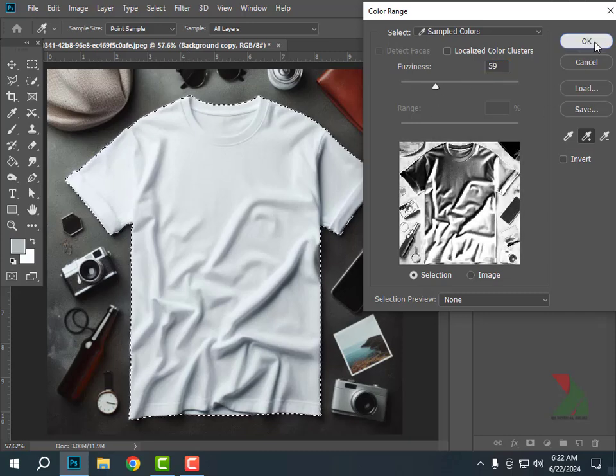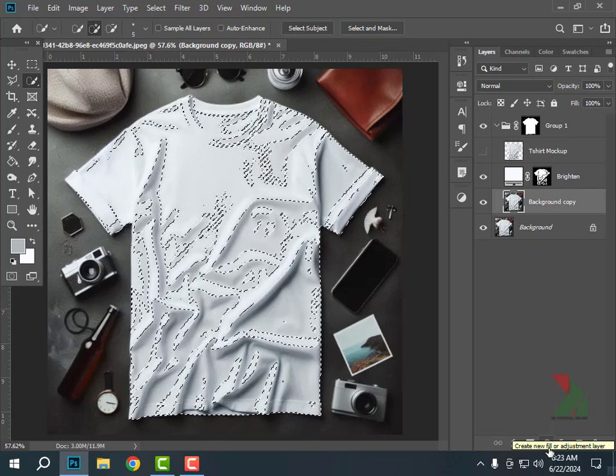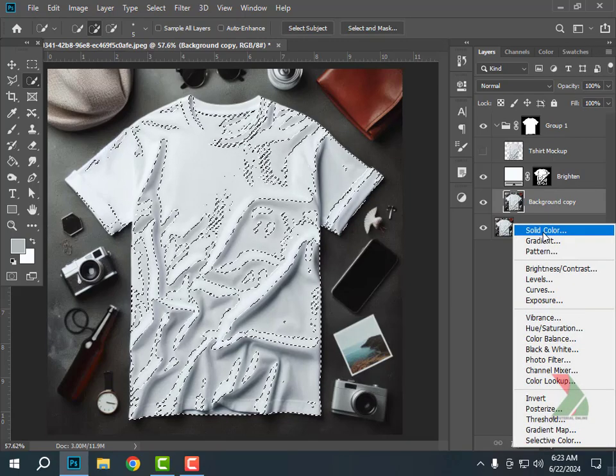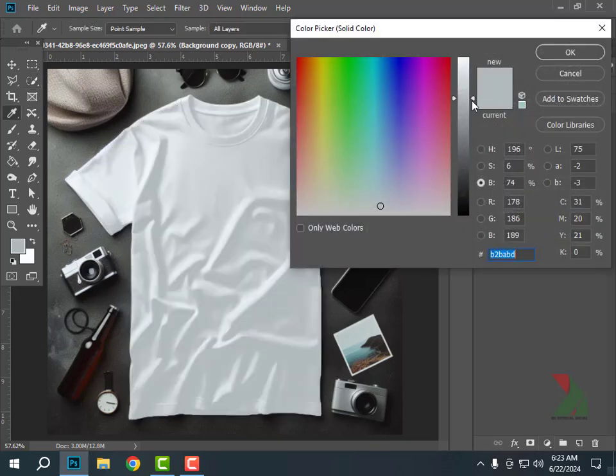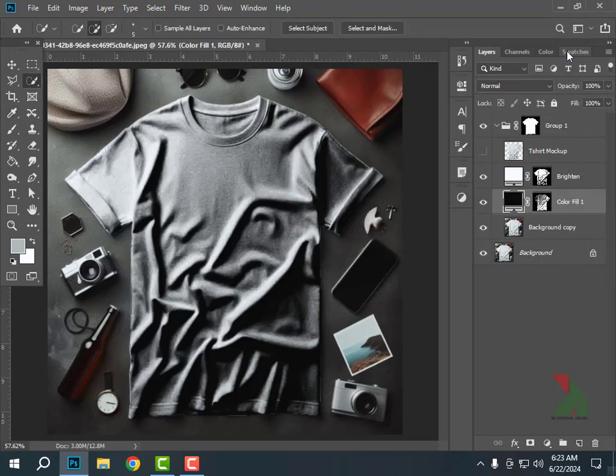Click OK. Click on Create New Fill. Choose Solid Color. Fill with black. Name this layer Shadow. Set the opacity to 0.